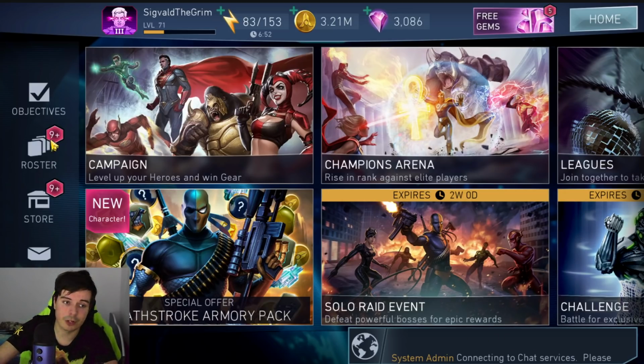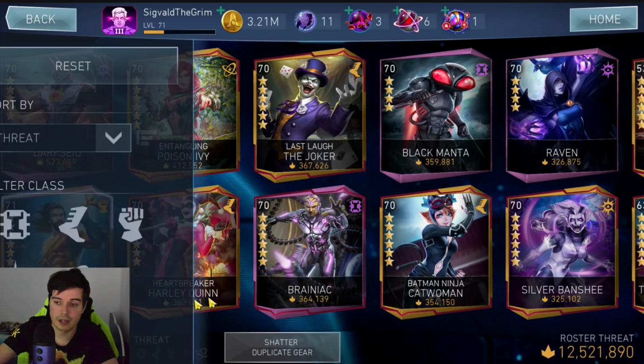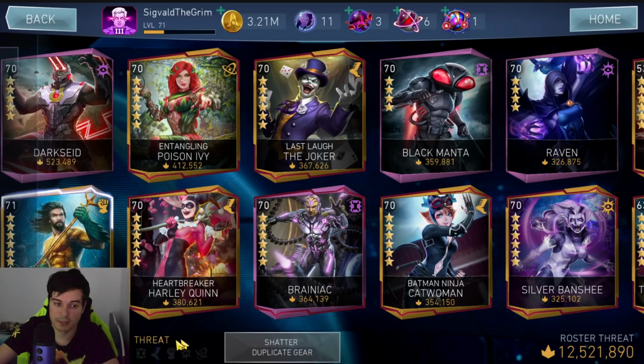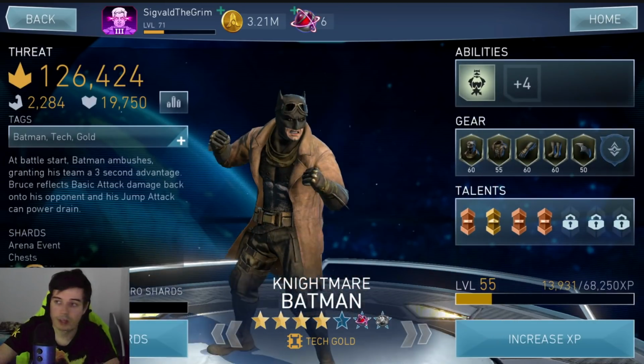And let's get into it. We're going to start off with the arena season character. And that one, as far as I remember, is Nightmare Batman. So we got my boy over here, Nightmare Batman. So what's up with this, dude?